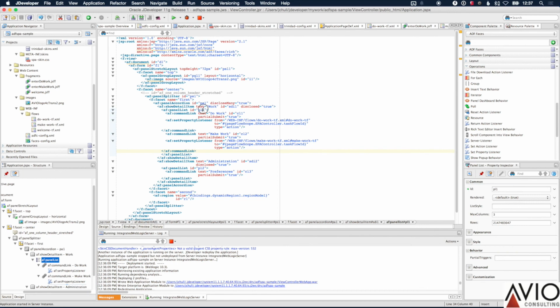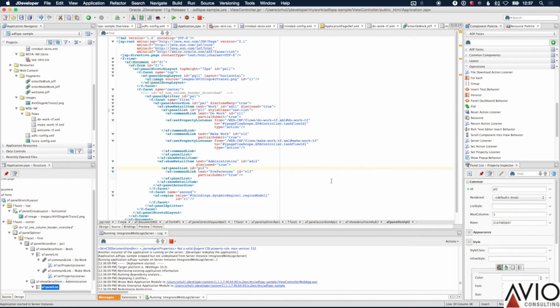On these panel lists, I want to add a style class. And I want to do that for all the panel lists. Although the preferences menu item will never show as active.